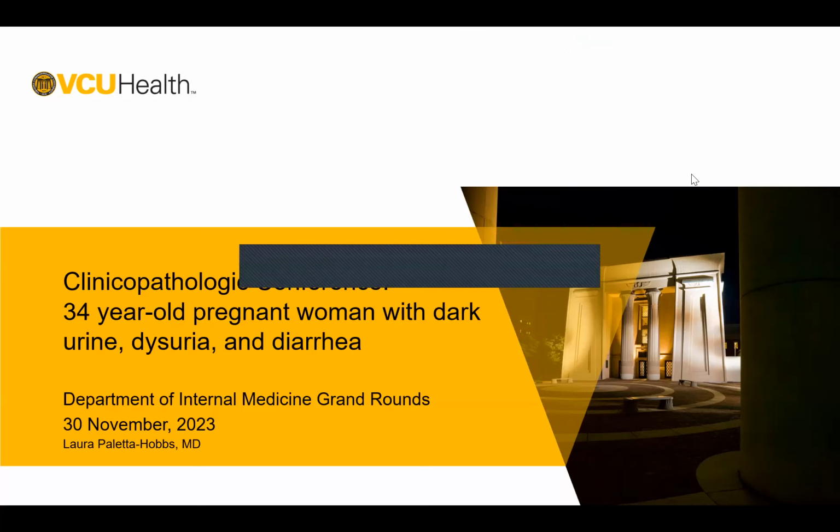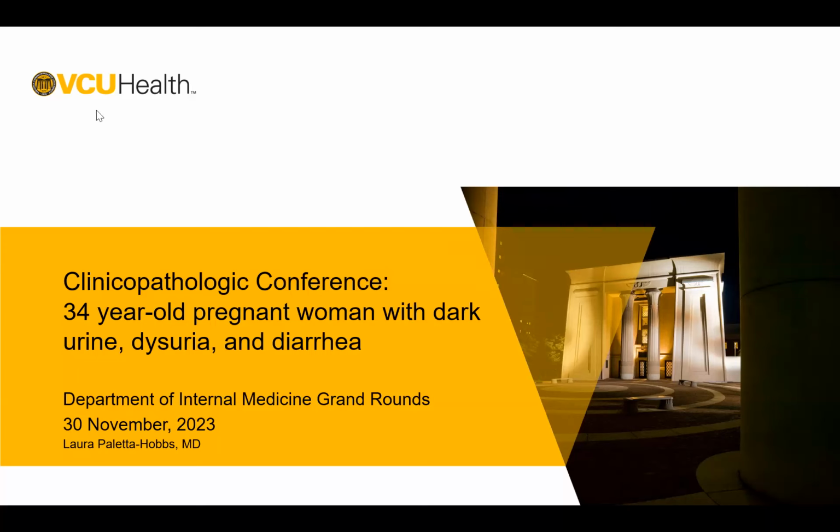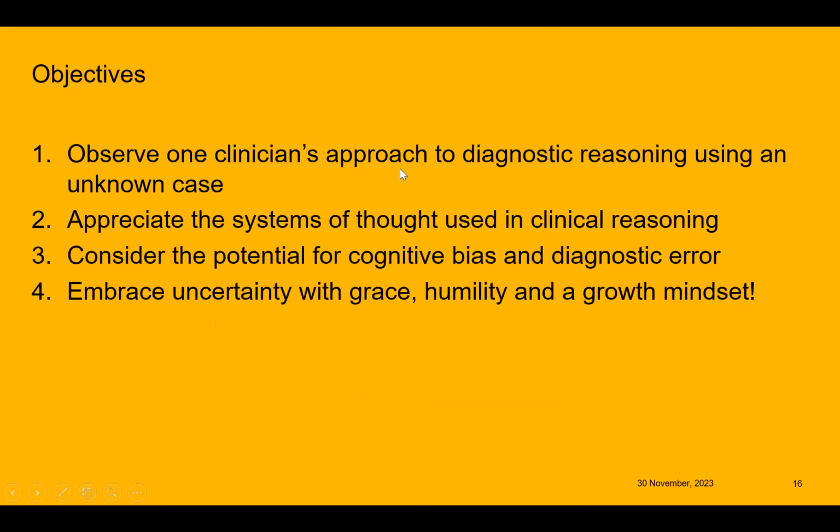Well, thank you, Pat, and hello, guys. I'm really excited to discuss this patient with you today. So my objectives: you're going to have the opportunity to observe one clinician's approach to diagnostic reasoning using an unknown case. I'm going to review the systems of thought used in clinical reasoning. I want you to consider the potential for cognitive bias and diagnostic error. And lastly, we're going to embrace uncertainty with grace, humility, and a growth mindset.